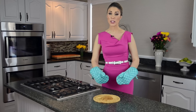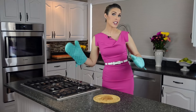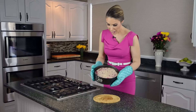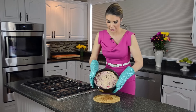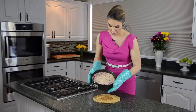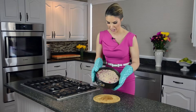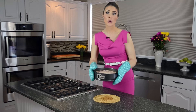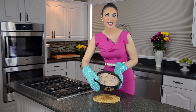We're back and this kitchen smells absolutely divine — I love cheesecake! I'm going to pop it out of the oven and give you a quick sneak preview before we set it off to cool. You can smell the raspberry, and look at this — does that not look absolutely divine? It looks like it's full of calories and sugar, but it is not. Now we're going to let it cool a little bit, then slice it up and let you have a look at how yummy this is.